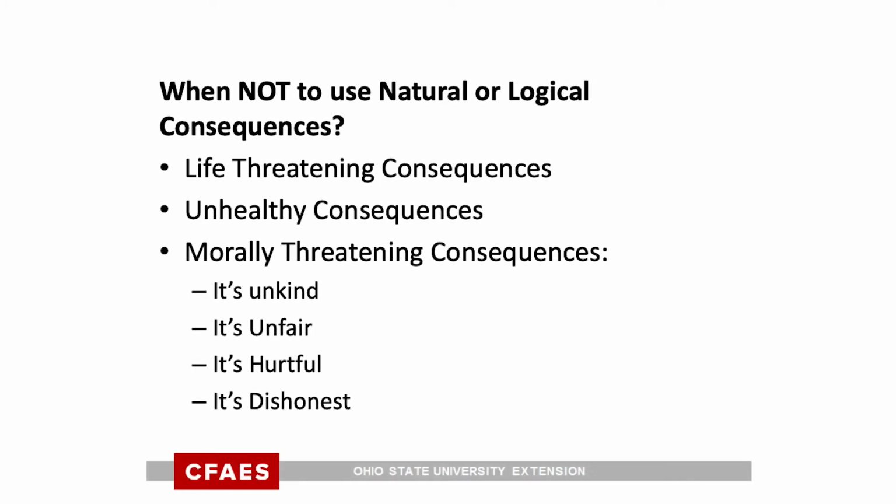Before we go further in discussing natural and logical consequences, let's make clear when not to use natural or logical consequences. You may have even heard that there's sometimes controversy over using this kind of method, but if you're clear about when it's not appropriate, it can be a teaching opportunity. When not to use natural consequences are, of course, when there's a life-threatening consequence, an unhealthy consequence, or a morally questionable consequence. It's unkind, it's unfair, it's hurtful, or it's dishonest.